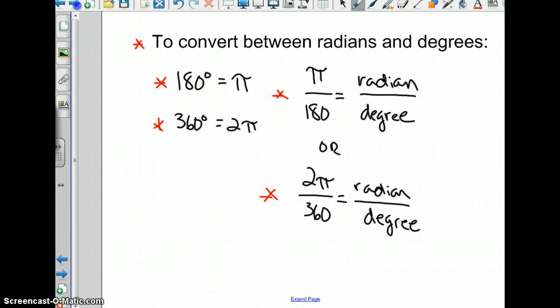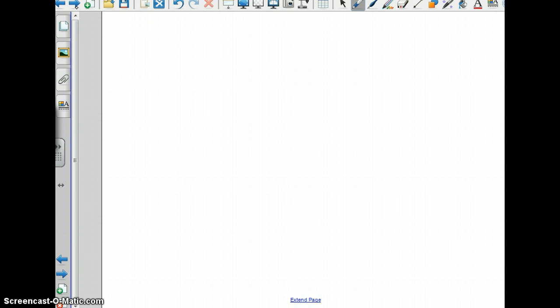Now we're going to go on and convert. In our first one, we're going to convert degrees to radians. We're going to start with degrees here. The first one is just 60 degrees. I do want you to write down these examples, and if you have questions, you can rewind it or ask on the next day. So to start with, we want to change 60 degrees into radians.